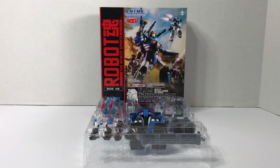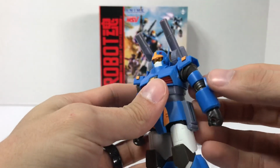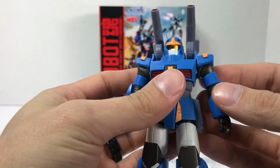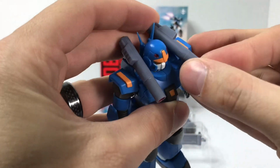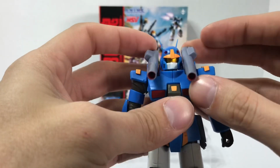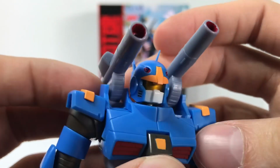I don't think we have a Guncannon Heavy Custom figure that's been in any line before, as far as I know. So this is a first, especially for the Robot Spirits line. And I'm really excited to get it. I like obscurity, so I like this one better than the standard Guncannon. And it does still have shell firing cannons, which have a little bit of side-to-side movement. The barrels come out a little, and then they have a good range up and down. The head looks really good. You'll see the 60mm Vulcans are sculpted in up there.